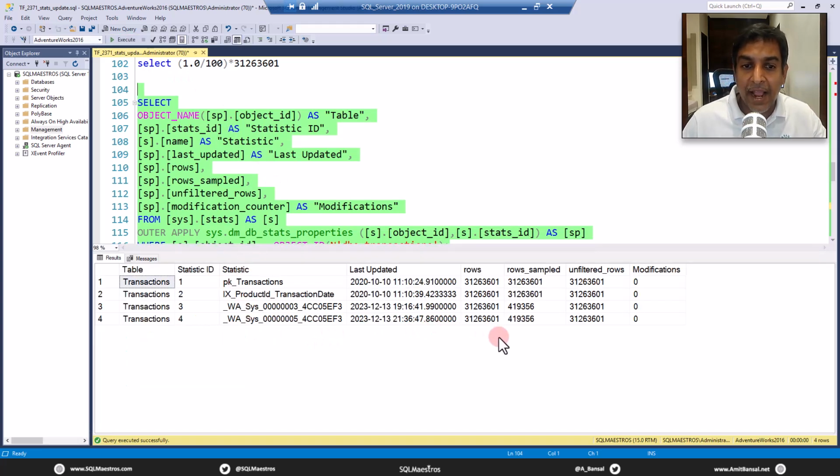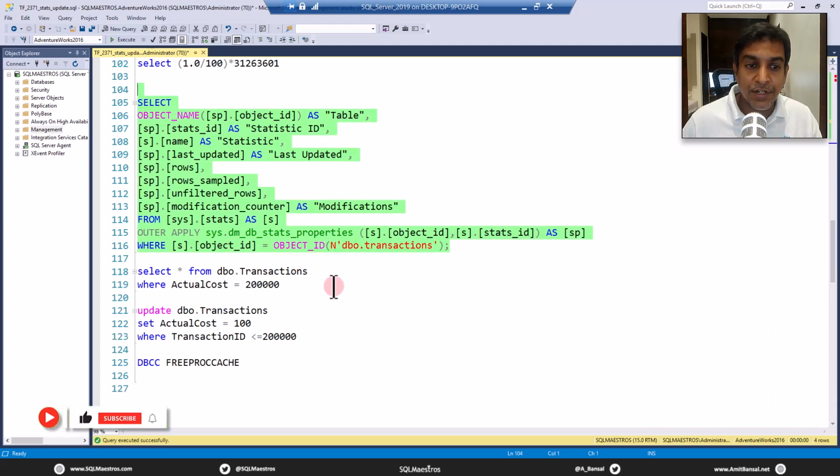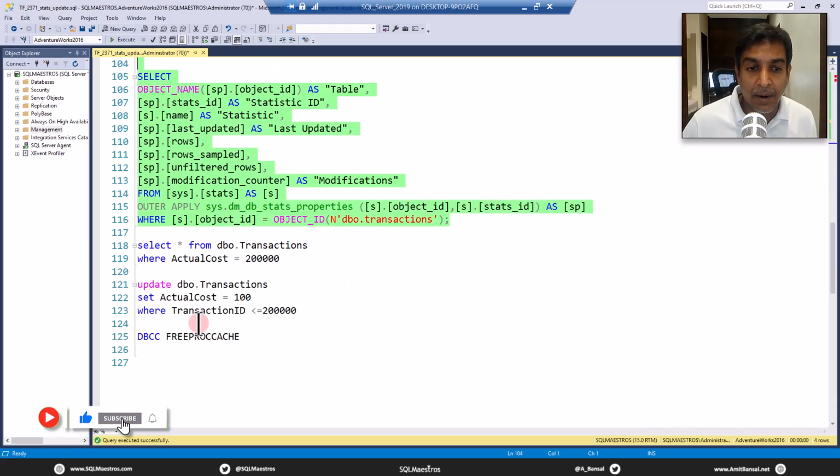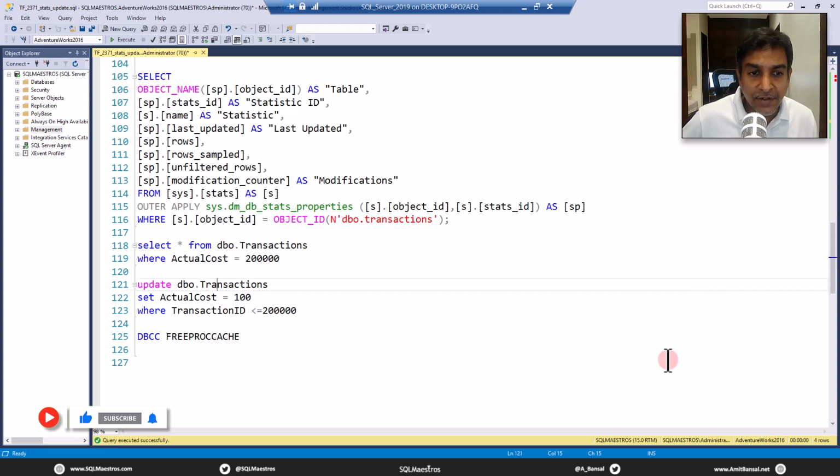Okay, so something for actual cost already exists. It could be either this one, it will be this one, the last row, because this is column number 5. I'm guessing that this is going to be that one, last row. Now, we have the stats object already. Let's fire an update. What am I updating, friends? Look at this. I'm updating with transaction ID.